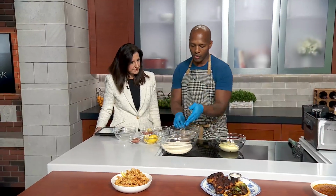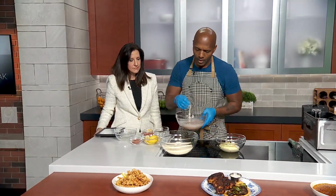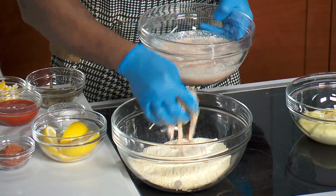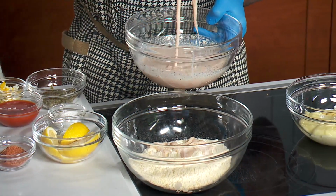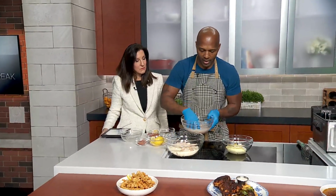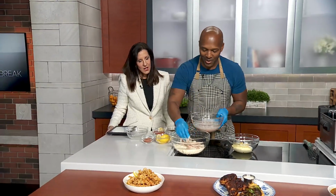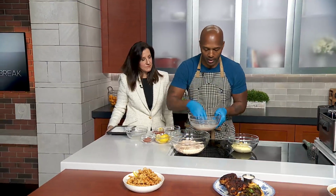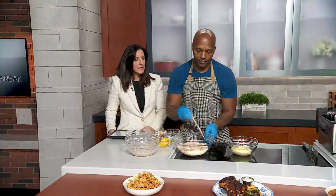So for our dredge, we have some all-purpose flour and cornmeal. And then we just get the clams right in there. The thing about these is they cook really quickly. Okay. Because they're so thin. Because they're tiny. It takes no longer than 1 minute for them to fry up. Plus they're clams, and you can eat clams raw if you choose to. So they'll take 1 minute to fry. When the outside is nice and crispy, then they're ready to go. So it's really the batter that you're most concerned about making. Yeah, it's really the batter.